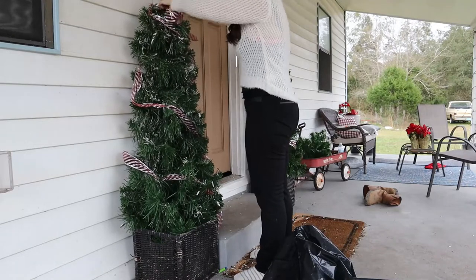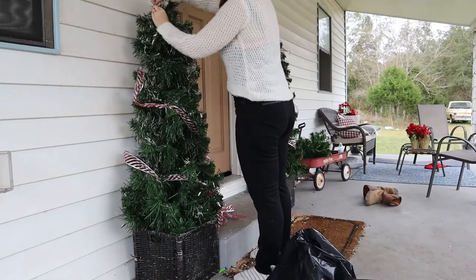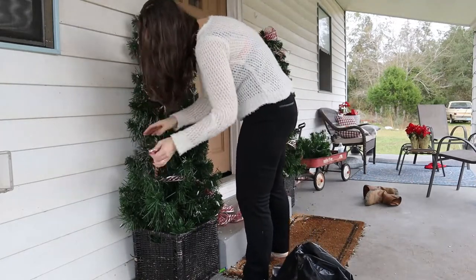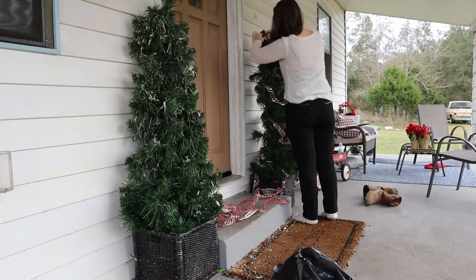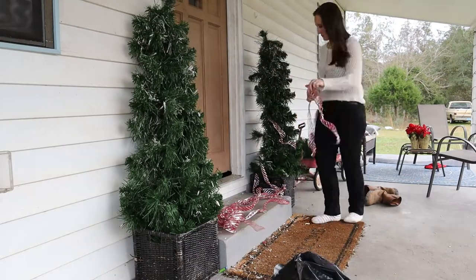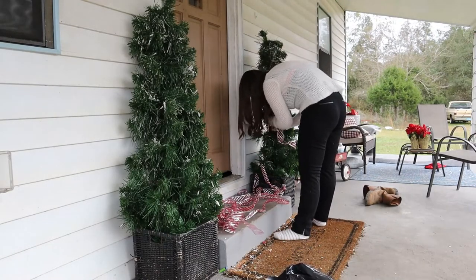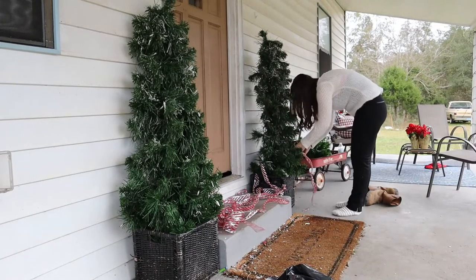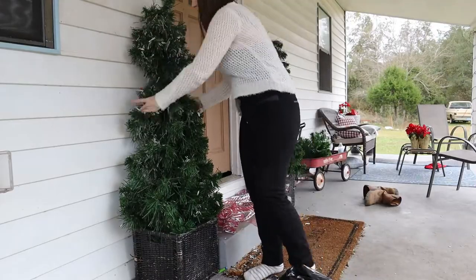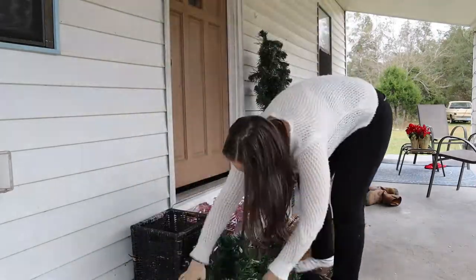Trees out on my front porch. They flank my front door. And so I think next year, this year I only had the trees and the ribbon on it. But next year I think I want to get some white lights, so at night it's brightened up. And I think it would look really beautiful. So hopefully I can remember to get some white lights for this tree here. But I do the exact same thing. I just take the ribbon off, keep the ribbon together.